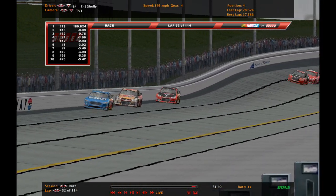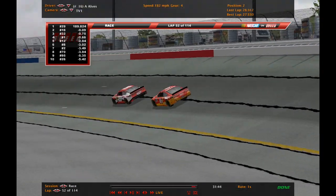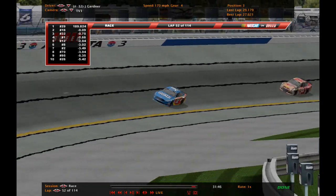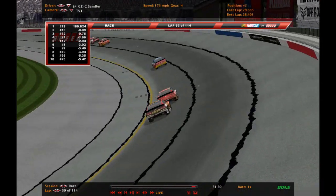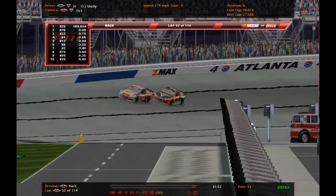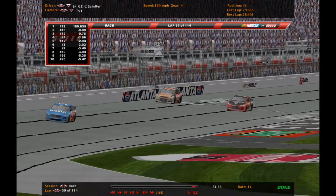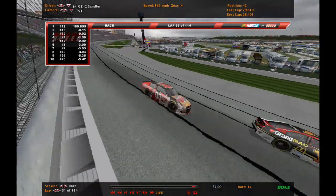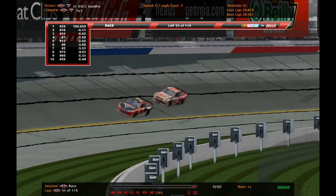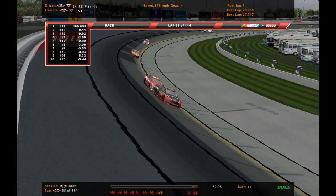As the leaders are passing Charles Sanford yet again. Now it looks like Gardner got held up decently. He's lost the draft of the top 2. Shelley pulling in right behind the 0-3. That's going to maybe hurt him a bit. And there he goes. He's going to duck to the inside. Sanford's running, looks to be a cylinder down. So Sanford's going to fall 2 laps down.